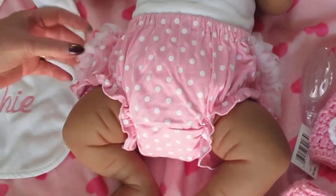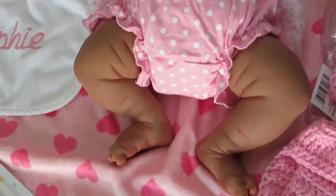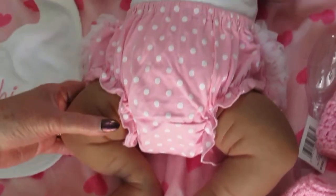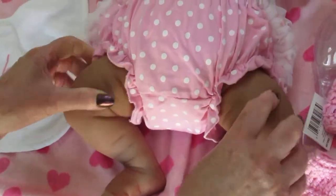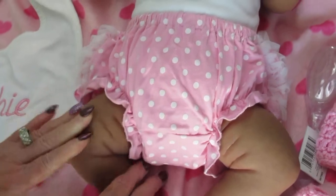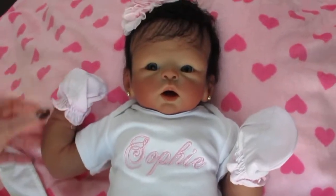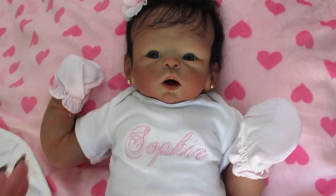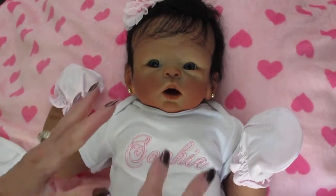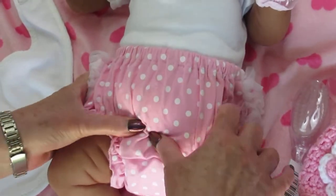Little ruffles around them and this is the dark biracial and she has the most beautiful silicone. Look at these legs — chunky little legs. I love these legs and I love this color. The skin tone is fabulous and she's got her little mittens. The silicone goes all the way — you would think you had a full-bodied silicone baby because everything is silicone except under her diaper, and that part is soft cloth.